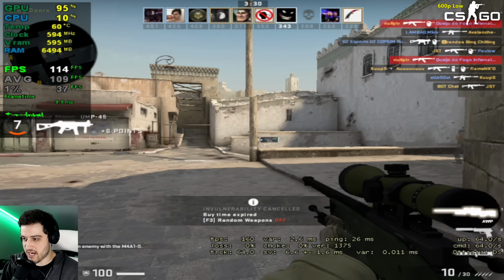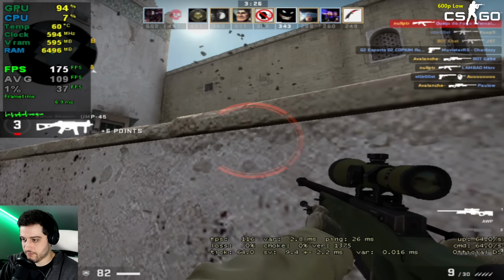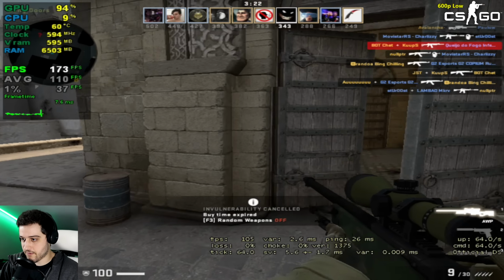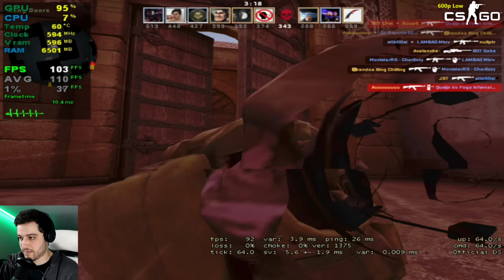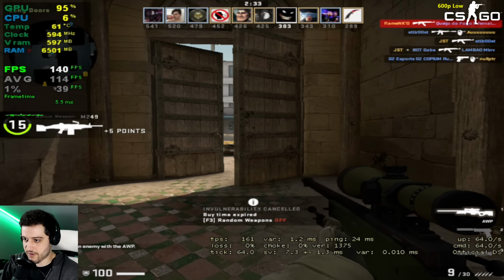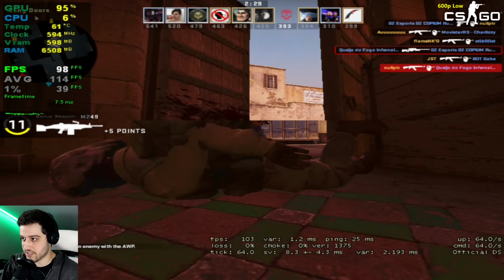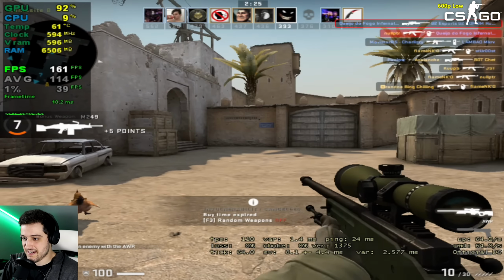You know what? Let's try some AWP action to see if I can actually hit those flicks and stuff. Bot chat, he's always looking out for it. I actually hit that, but okay. There we go. It's kind of hard to actually hit some shots, but it is possible to do some flicks, as you can see. These spawns, man. It's just stupid.